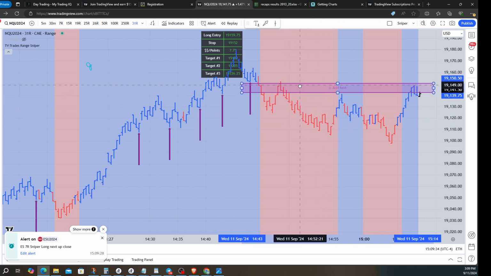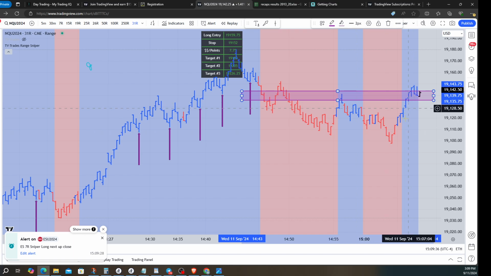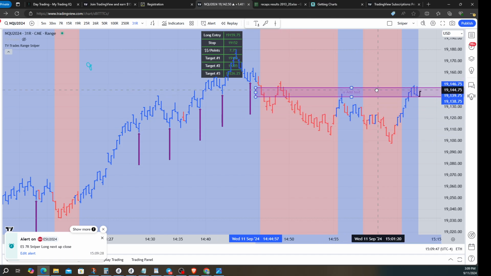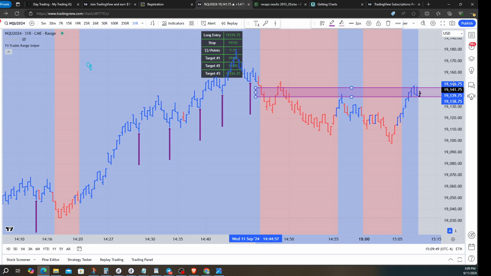So you can put this anywhere you want, but you can set it up. Look over here on the right hand side, it's got blue right there. You can set it up so it's a different color, so you can see the high and the low of this. And I could say, okay, if I want to go long on an up close, that up close is going to be right here at 46.75. So it figures it out for you. That was just one of the things that we went over.